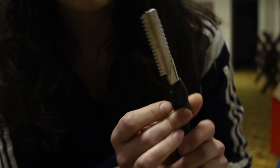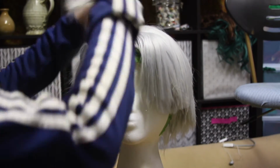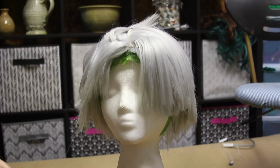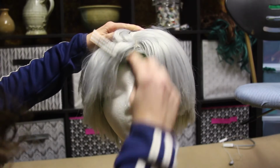So I got one of these. It's a hair shaping razor, and I got it from Sally's. Oh my gosh, I'm upset that I wasn't using this thing the whole time. It's so useful. It's super helpful for thinning out the bangs because the wigs from Arta Wigs are super thick, which is awesome. But sometimes they can be a little too thick, but it's better that they're too thick than too thin.